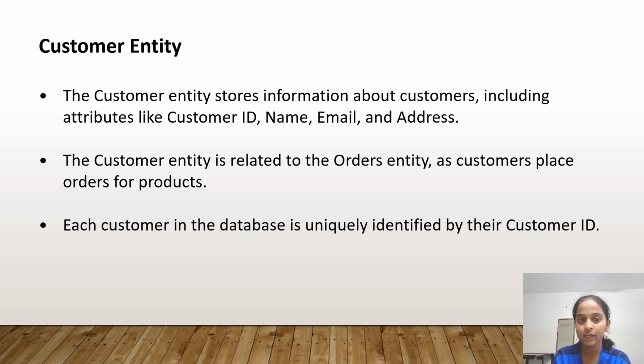So, the customer entity. The customer entity stores the information about the customers, including attributes like customer ID, name, email, and address. The customer entity is related to the orders entity as customers place orders for the products. Each customer in the database is uniquely identified by their own customer ID.